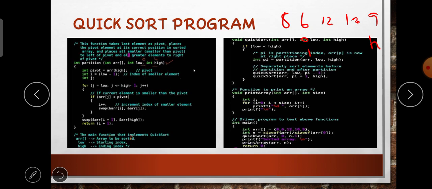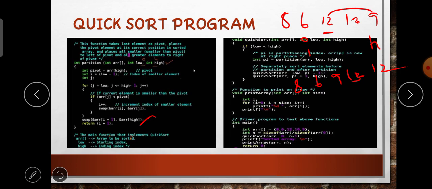That means the pivot is the high. So this swapping of i plus 1 and high is to be done. i plus 1 is 12 and 9. 12 and 9 are swapped, meaning the array is going to be 8, 6, 9, 12, 9, 13 and 12. These elements will be sorted.